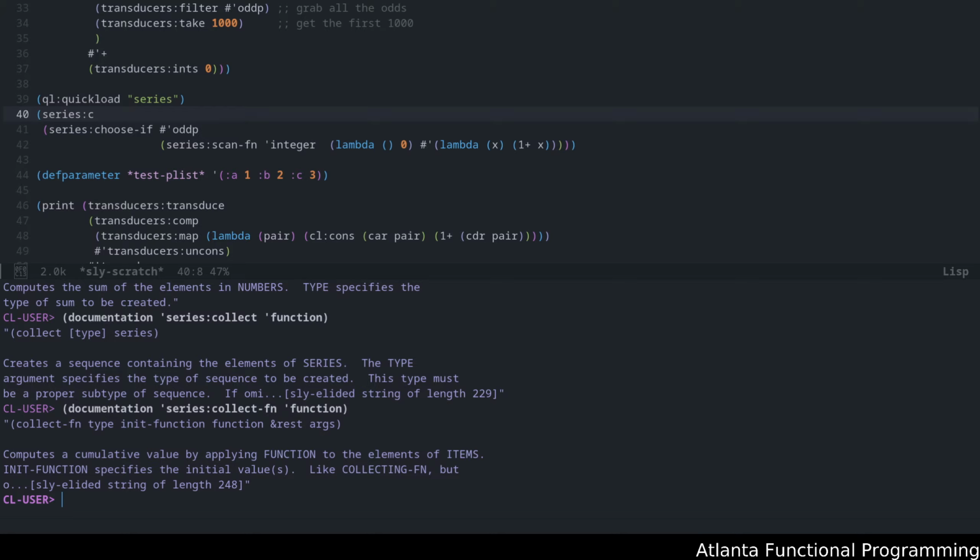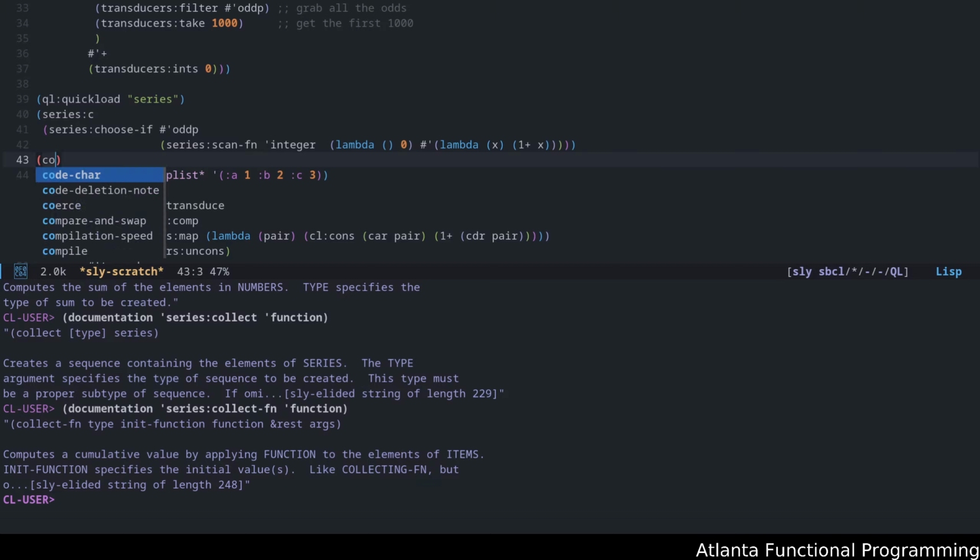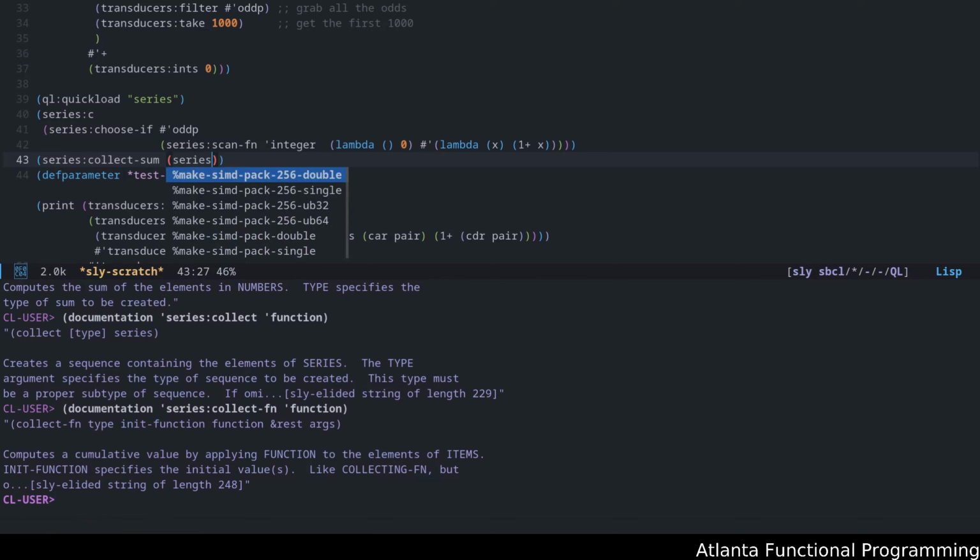Which might end up making things a little more functional to make this exactly the same. Because in series, if you wanted to do the same thing, you could have just simply done... What I'm trying to do is map it exactly to what the transducers have, but I know that you could just simply do collect sum of series, I think, if I remember correctly.